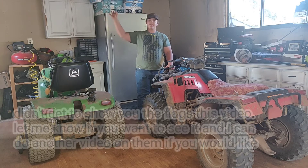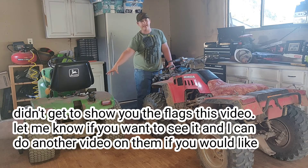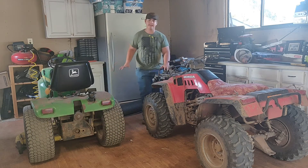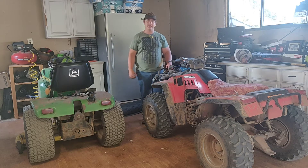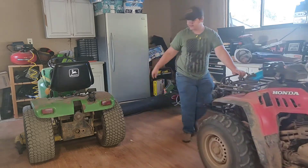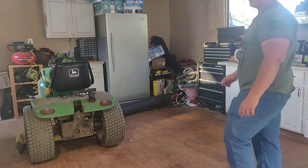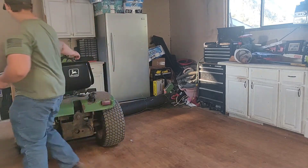My other tractor I just have to go over everything and show you what I did to mount some flags. Then right here, my garden tractor — my 317 John Deere — we need to take the mower deck off and put the blade and tiller back on, which we're going to try to do tonight. First thing I'm going to do is push my quad out of the way so I have more room, then back the 317 into the middle so it's easier to work on.